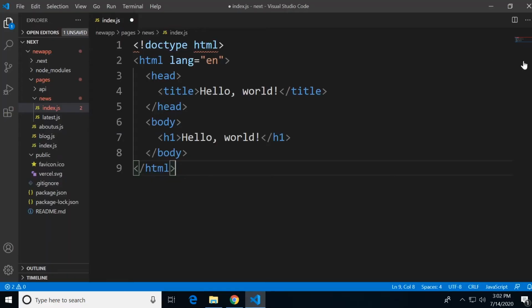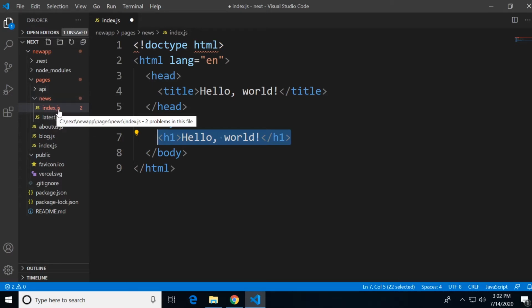Okay, so maybe you have a little bit of HTML knowledge. You know that when you make a HTML page, you need some sort of boilerplate like this. You've got the HTML tags and then the head area, and then you've got a body section, and inside the body section you have some text or some content that you want to display on the page. So you'll notice that when we build pages, we aren't using HTML, we're using JavaScript.